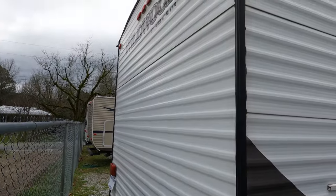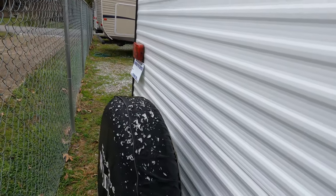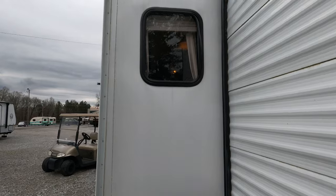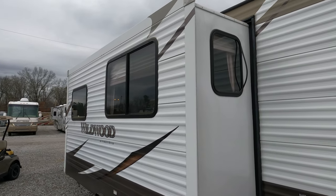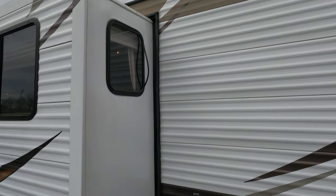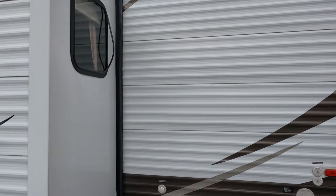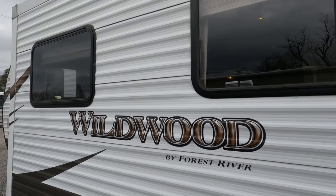Corners aren't beat up, spare tire cover is a little peppered up, but not bad at all. Squeeze back here to the other side — we've got the slide-out. It's a big deep 36-inch deep slide, so it's going to open up some room. Got a little piece of molding that needs to be poked back in. 30-amp electrical service, stripes finish looks good for a six-year-old camper — this thing looks really nice.